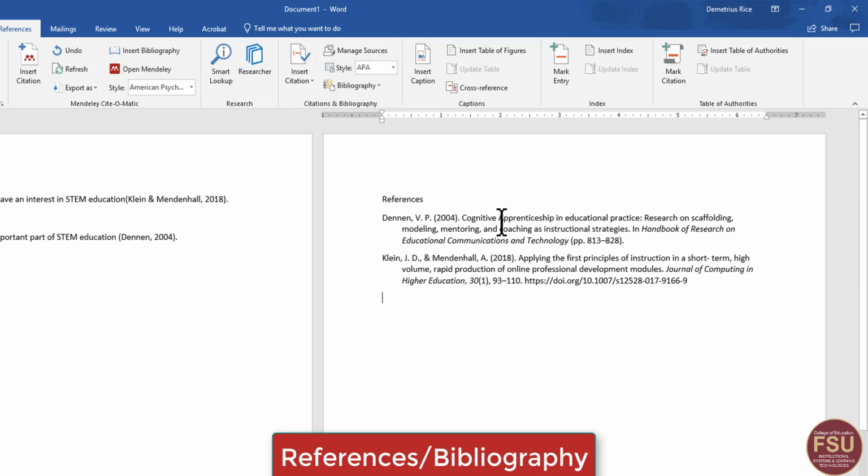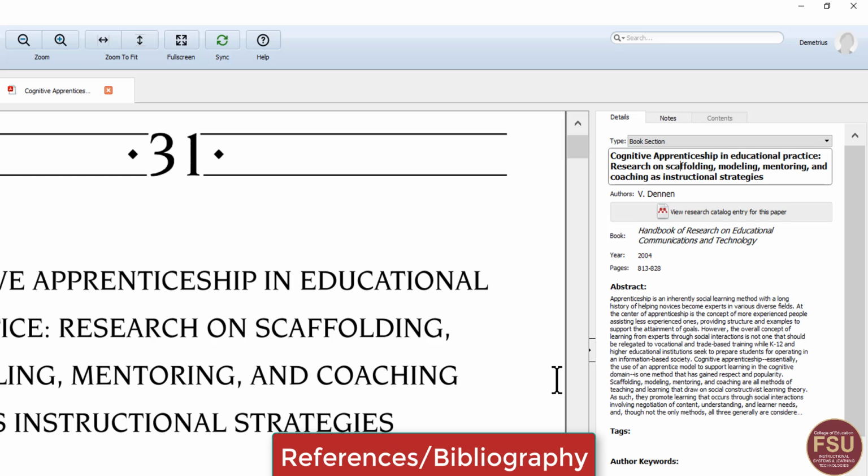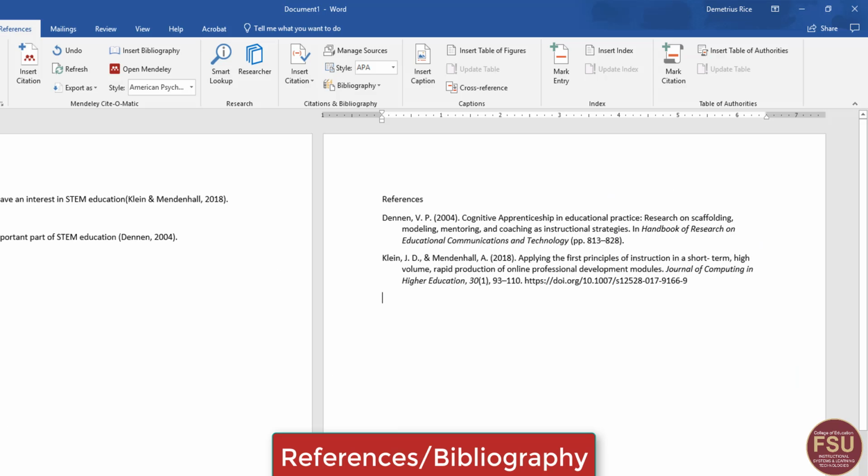But you can always make changes on the fly. If I just noticed something was off, whether it be any part of this information, I go back here to my metadata and hit refresh, and it'll automatically update with the changes that I've made in Mendeley.